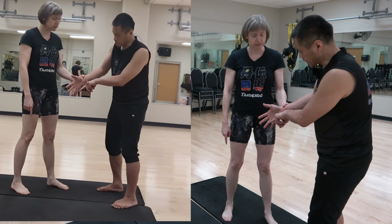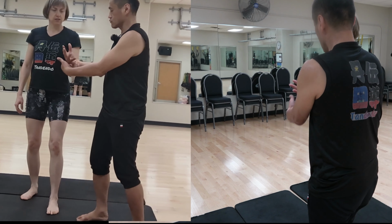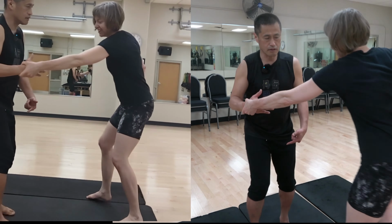No. See, here, going this way. So even the other way, backwards, works too. But as soon as I move, yeah, you can resist it, right? But if I go in here, that's different. If this finger is this way, I have to go either this way or this way.